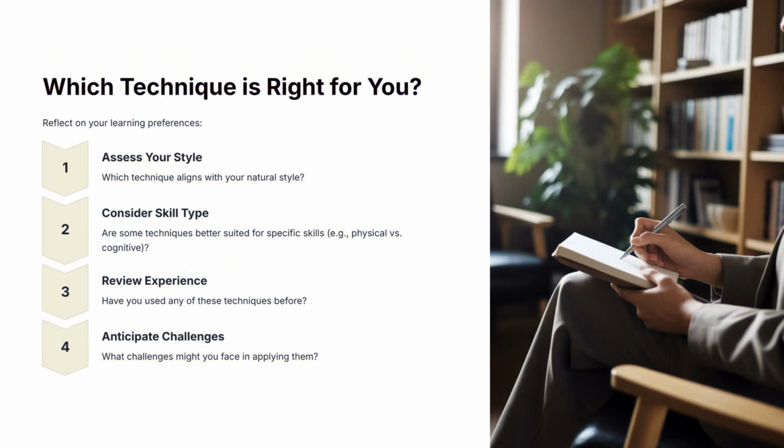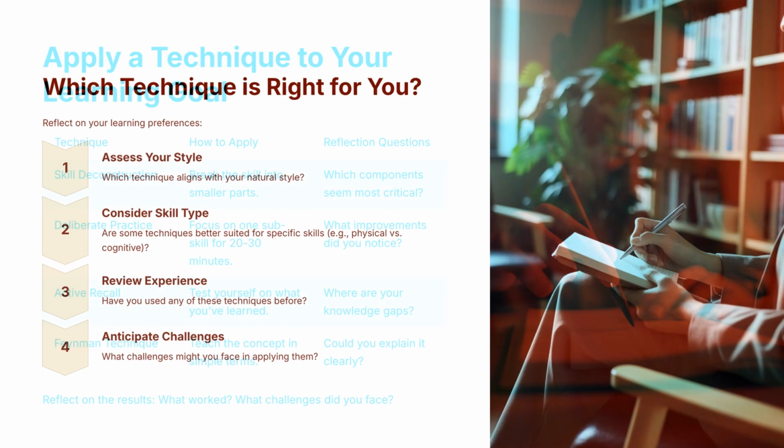Not every technique suits every skill or learning style, so take a moment to reflect. If you're tackling a complex task, skill deconstruction might be best. For refining specific skills, deliberate practice works well. If you're building knowledge, try active recall and spaced repetition. And for deep understanding, the Feynman Technique is ideal. Think about your goals and preferences. Experiment with these methods to see what fits your learning journey.